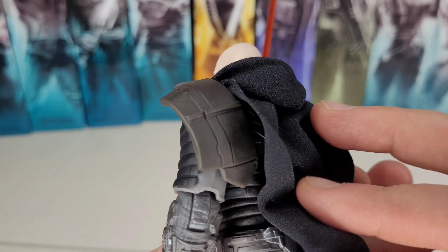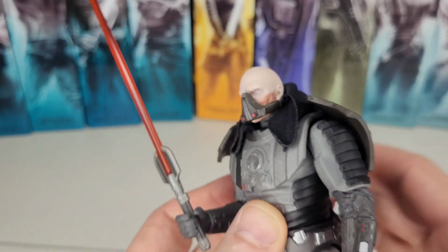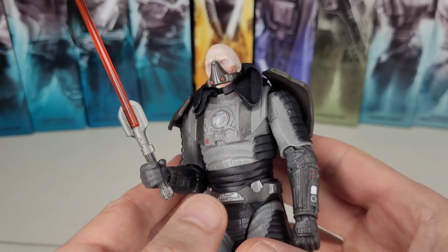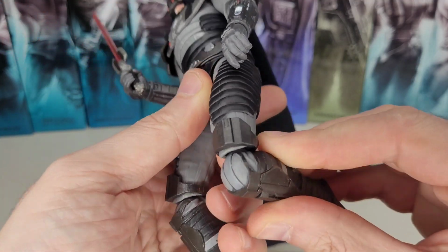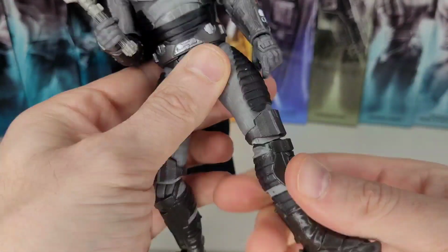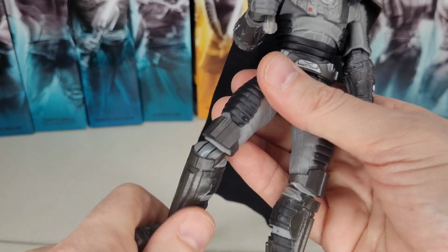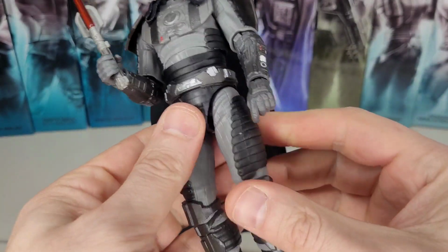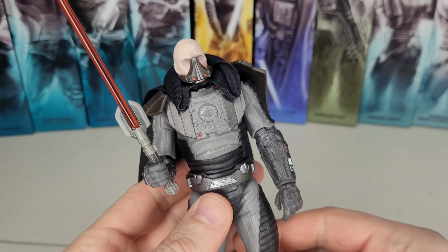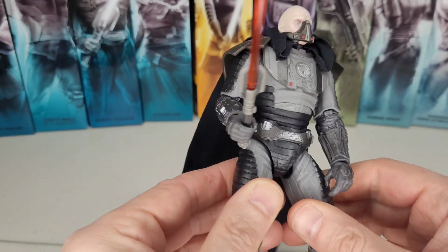Some of his ultimate articulation is prevented by these massive shoulder pauldrons, that armor, but there is intense detail all over the figure. I mean, especially these awesome Nintendo NES Power Gloves, but minus the knees, which is just not the greatest articulation on a knee, right? And the knee articulation is almost way too low. But otherwise, you can kind of cheat it. You can kind of figure it out and mess with it. It almost looks like they're backwards at times, but it doesn't prevent how insanely awesome this figure is. Could have used an upper thigh swivel there to give it a little more articulation.